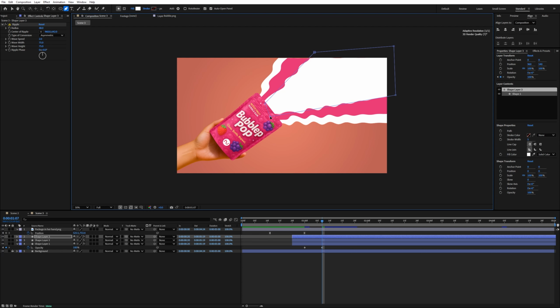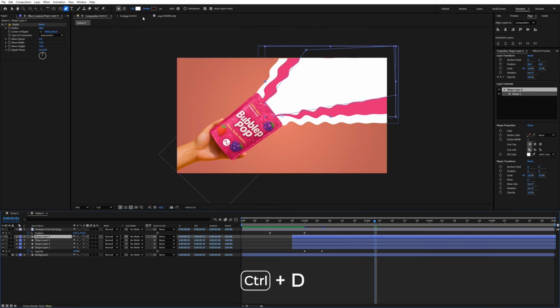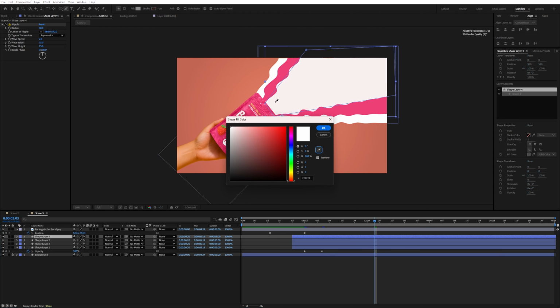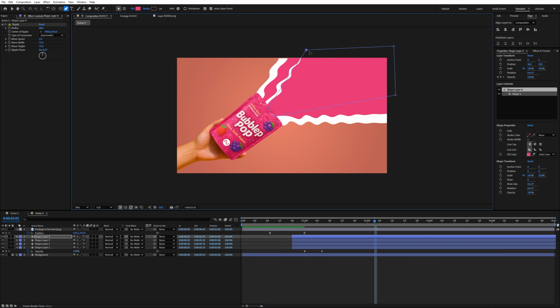Same guys, repeat this process. Again guys, select this third layer, Control D to duplicate and change the color to pink, use the color picker tool and hit OK and move the path something like this.